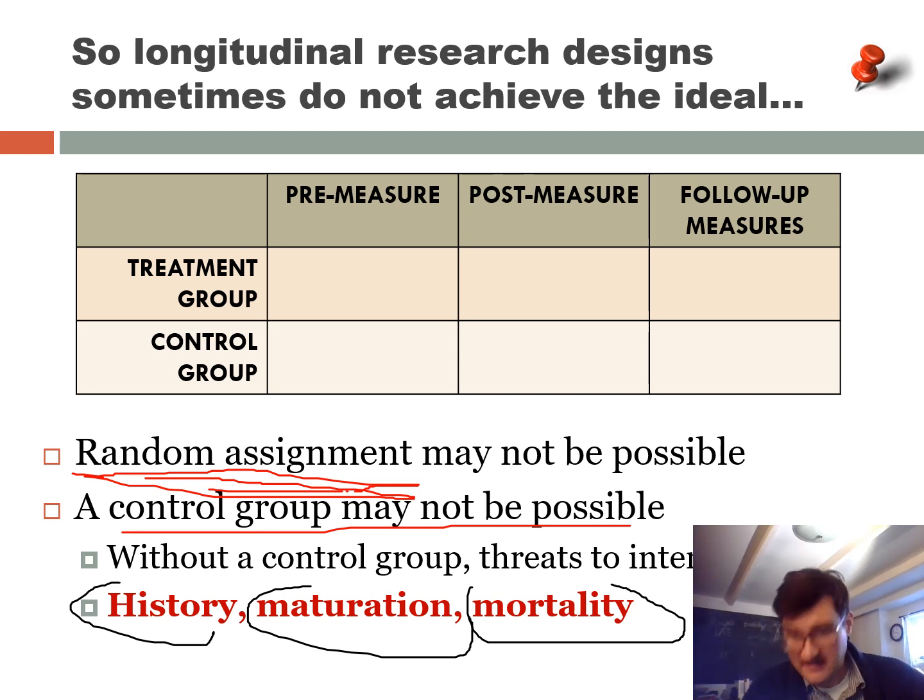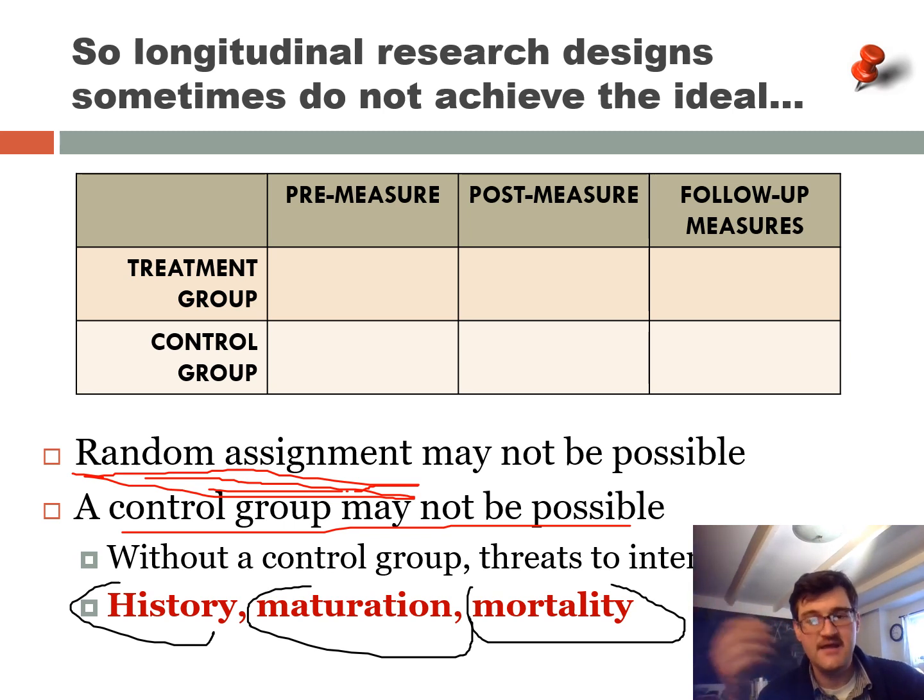specific waves of the study, and in general, usually what happens is people drop out altogether. So although it's possible for someone to be in time 1, not time 2, and then again in time 3, typically what happens is if someone's in time 1, time 2, they just drop out of time 3, or drop out of time 2, and don't come back ever again. So that's what we're calling mortality, but it's really attrition.